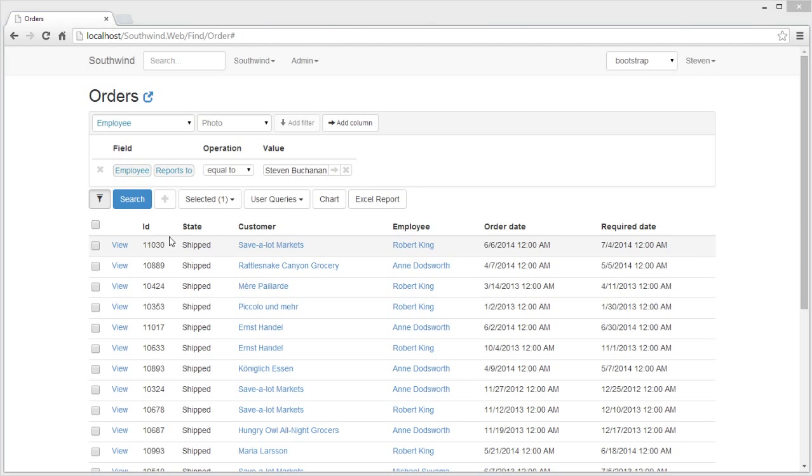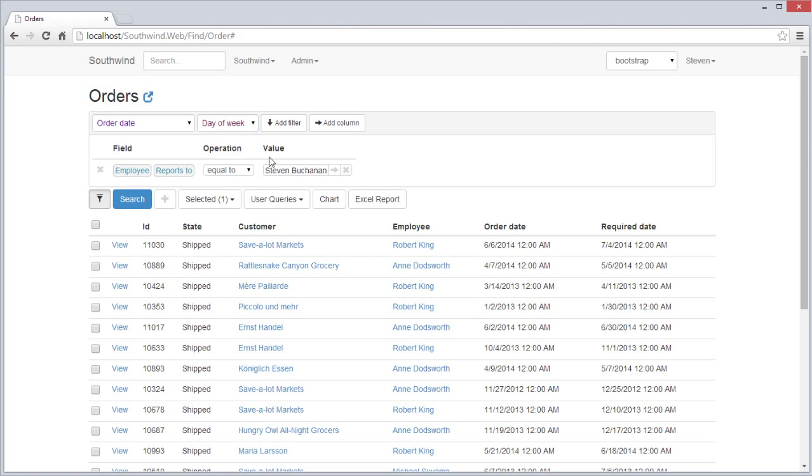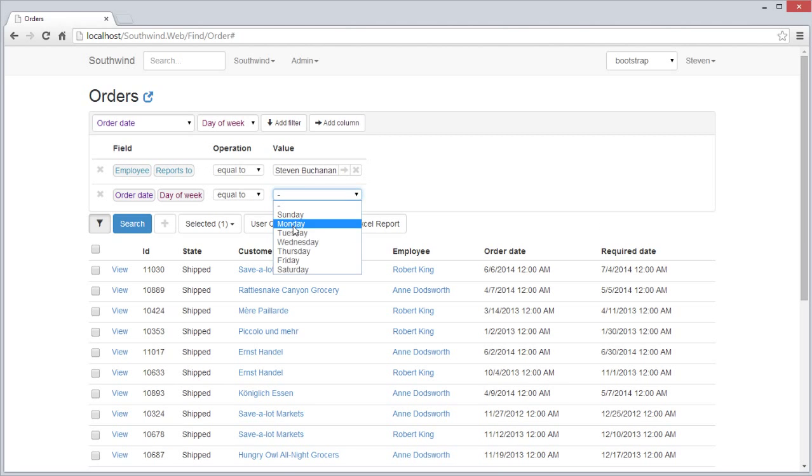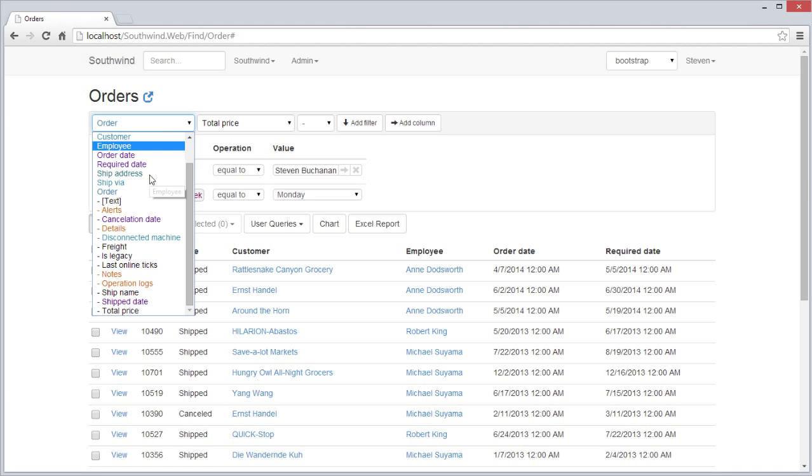We can use the same technique to build some expressions on value types. Let's filter even more. Only the orders, which order date, day of week was a Monday. Have you ever seen a grid that lets you do all these things? And I haven't shown you everything yet. Let's take a look to the combo here. As you can see, some elements have a hyphen. Those are the fields in the order entity that were hidden in the default query.